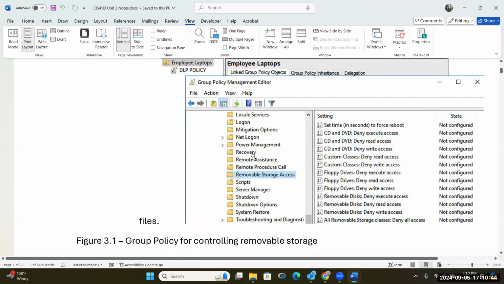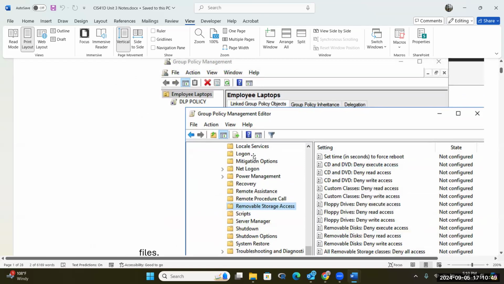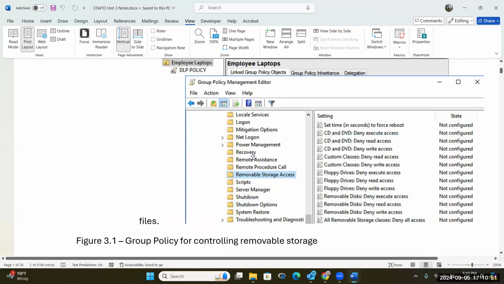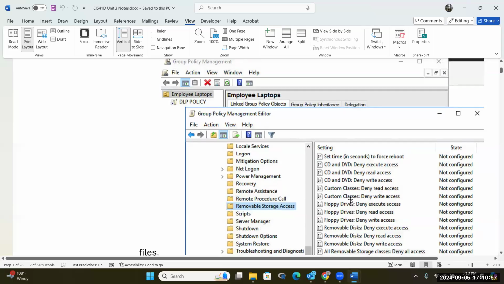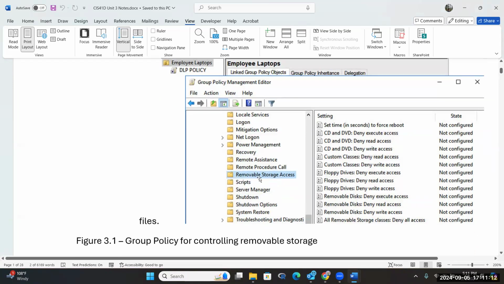Now you can use a template to test your policy. In the Windows environment, you can definitely do that. I think I showcased some of that in 48, but you can also control some of this at the local policy level. In order to open the Group Policy Management Console editor, you are going to use GP Edit, or you can search for it and pull it up. Here, you can see a removable storage access where you can specify, and by default, it's not configured.